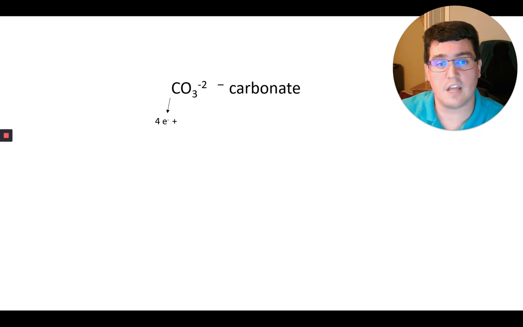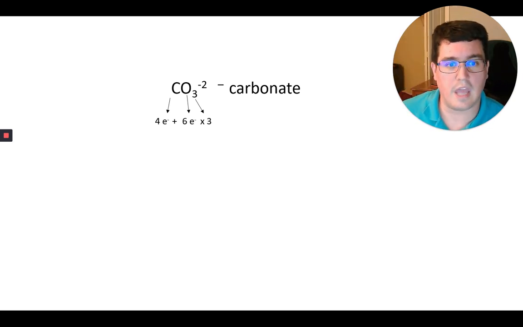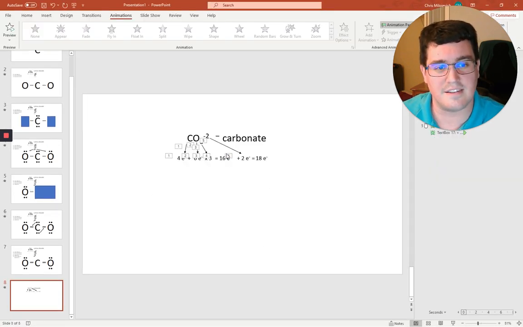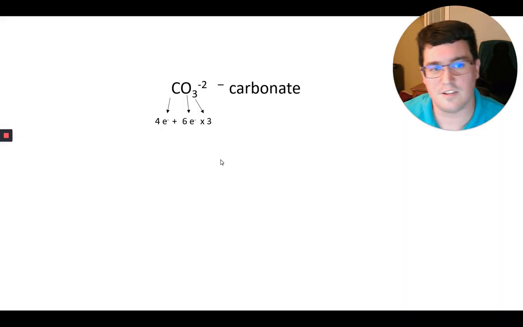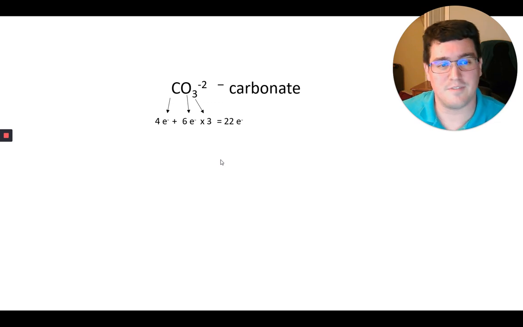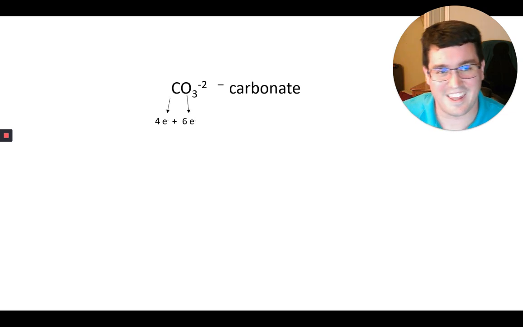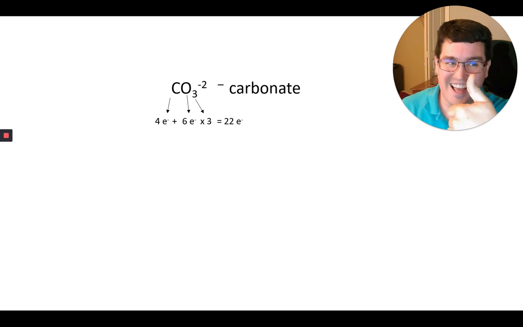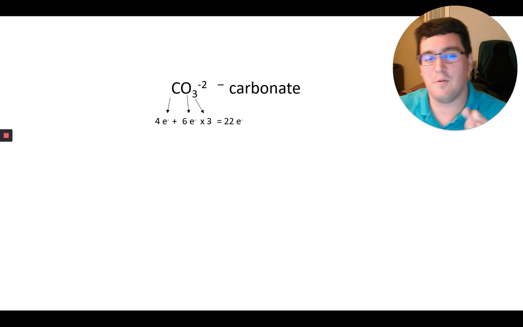So when I'm going through here and I start adding up electrons, remember carbon has 4, oxygen has 6, but oh yeah, there are 3 oxygens. Do the multiplication before you add those 2 up and you get not 16. Oh my goodness, that is not 16. What number is that? That is 22. 22 electrons is what you get because it's 18 plus 4. So because we have 22 electrons, this other number is also going to be wrong. There we go. 18 plus 4 gives me 22 electrons. It's pretty late at night for me to be doing some basic math, wouldn't you say? But anyways, back to this.